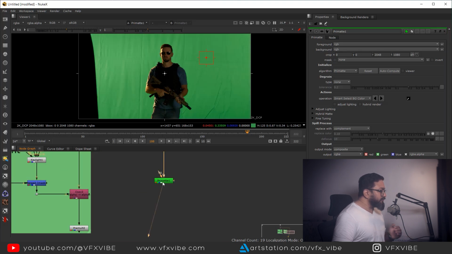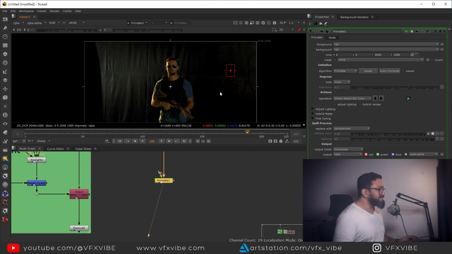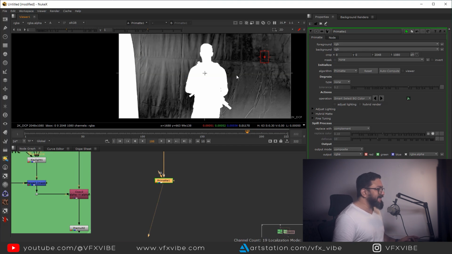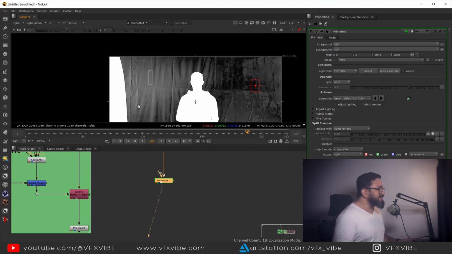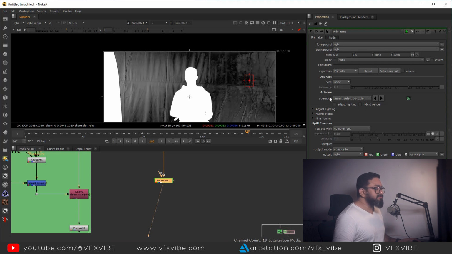And how to pick color? Very simple. Operations, by default it's selected. Just hold Control and Shift and select it. And if we hit A on the keyboard, you can easily see we are having multiple opaque pixels inside my transparent pixels. So how to fix it?